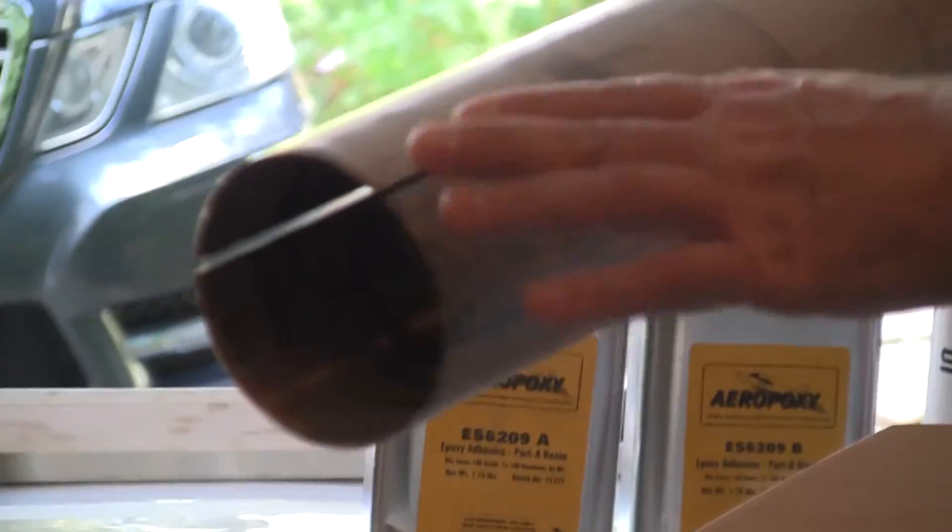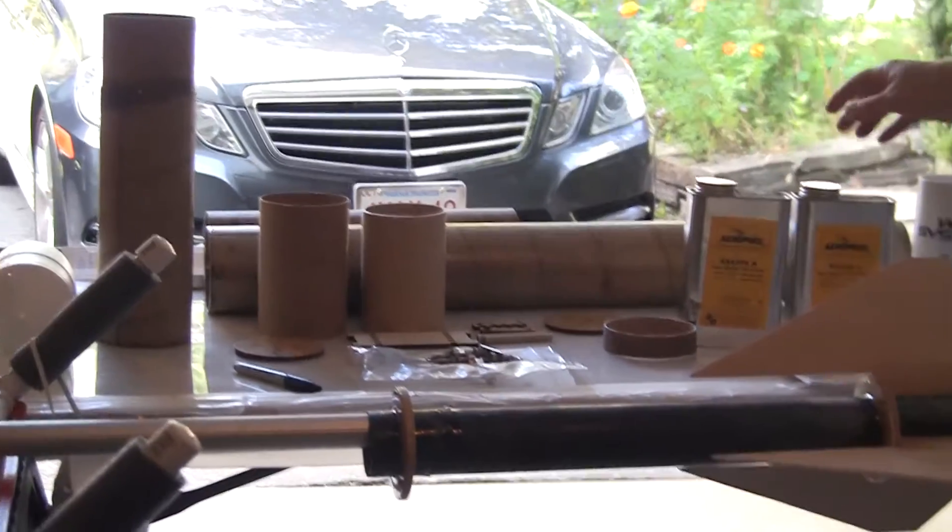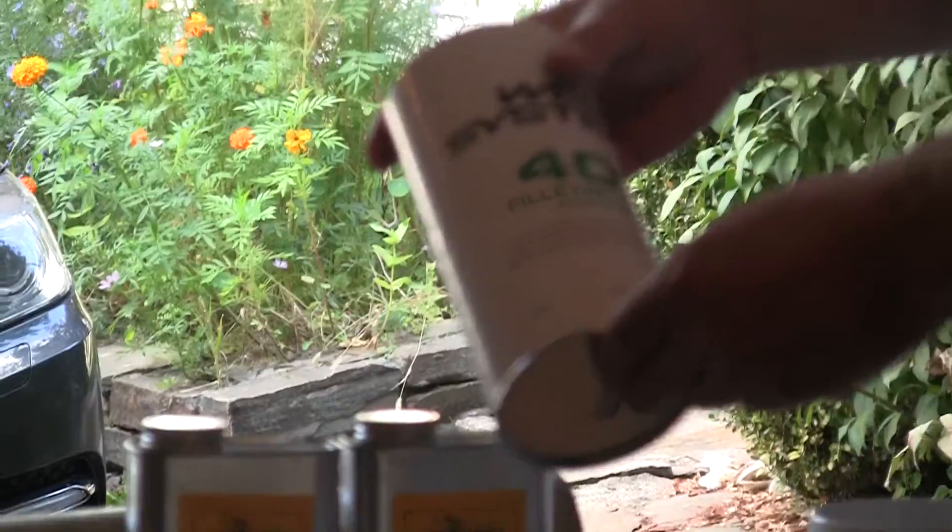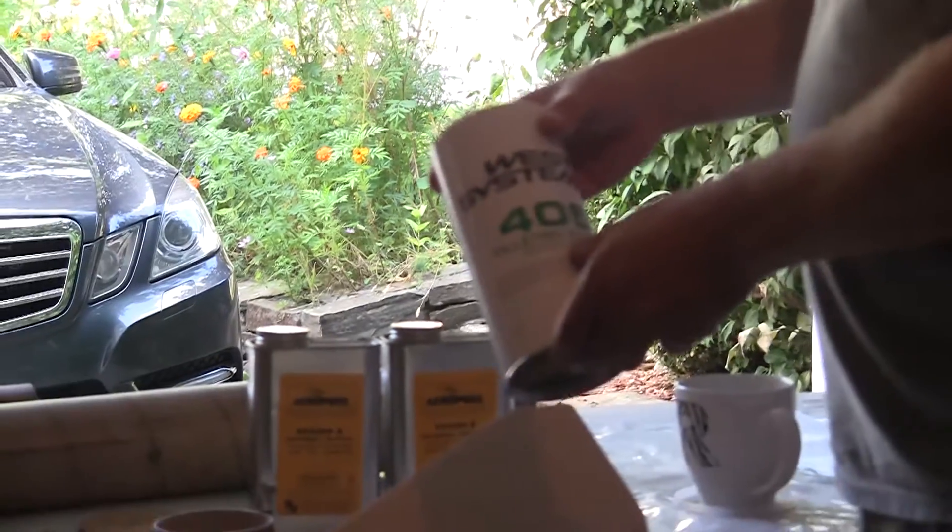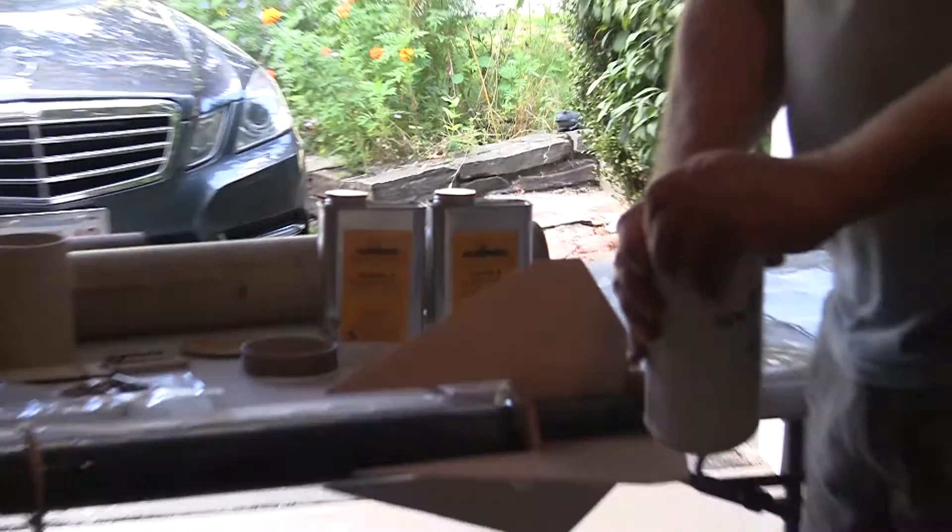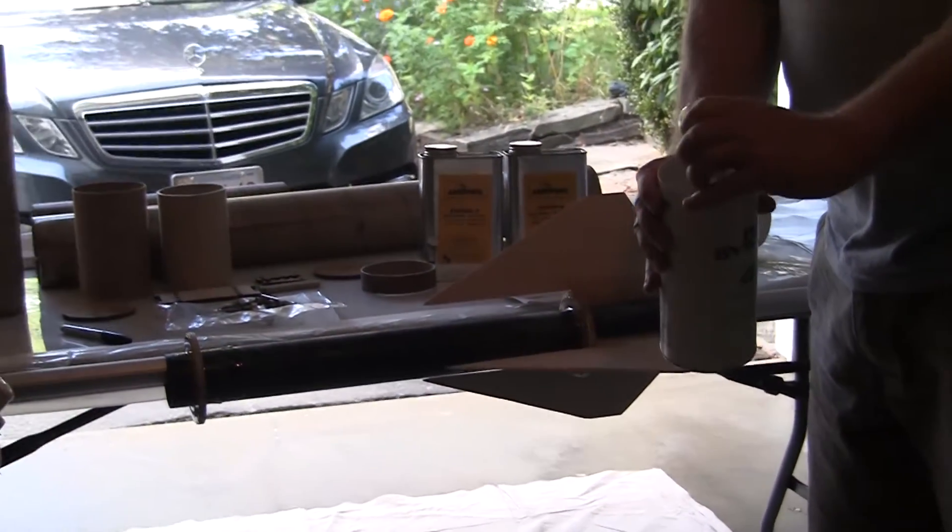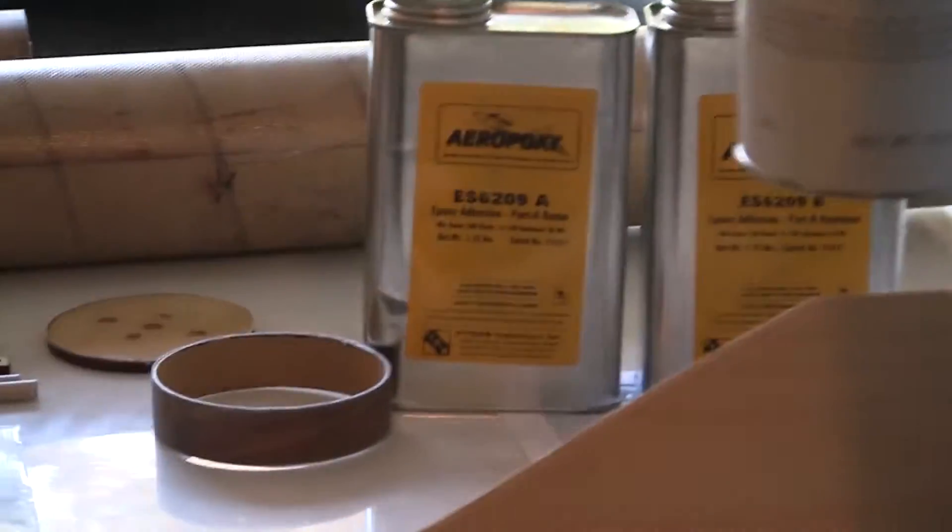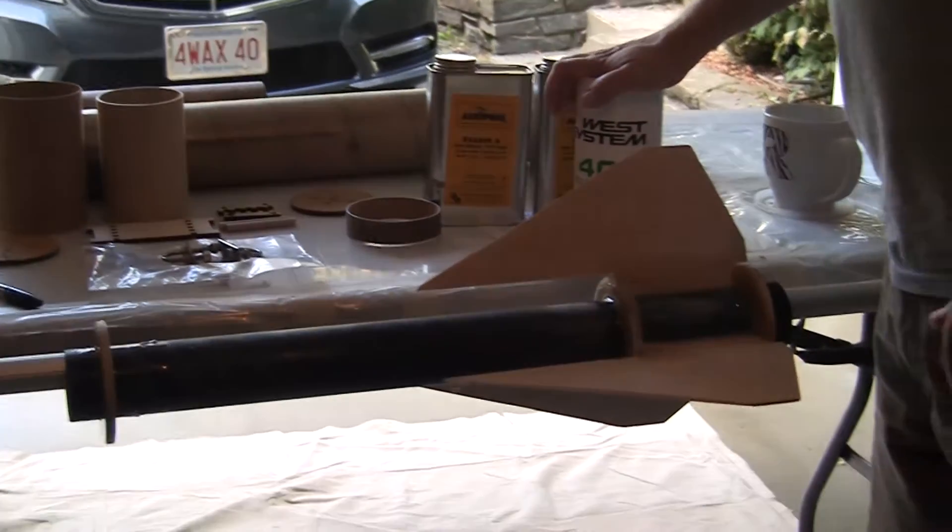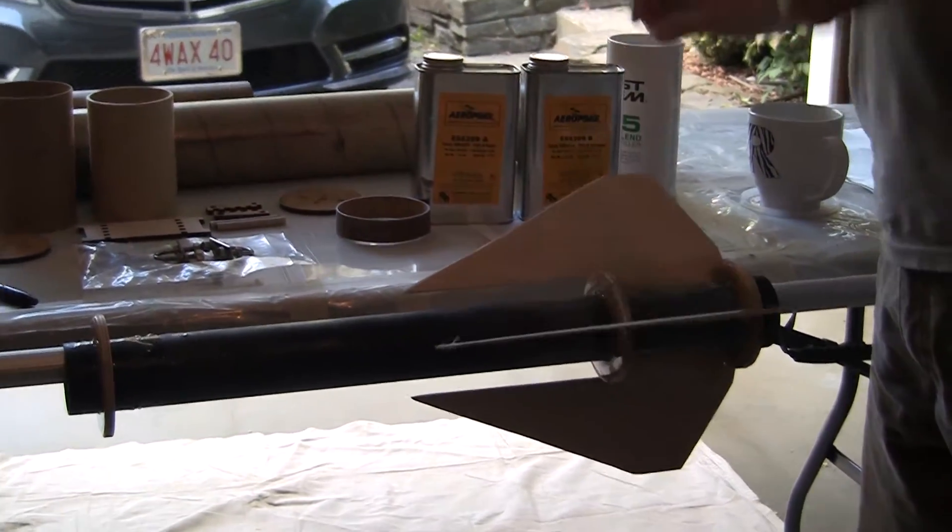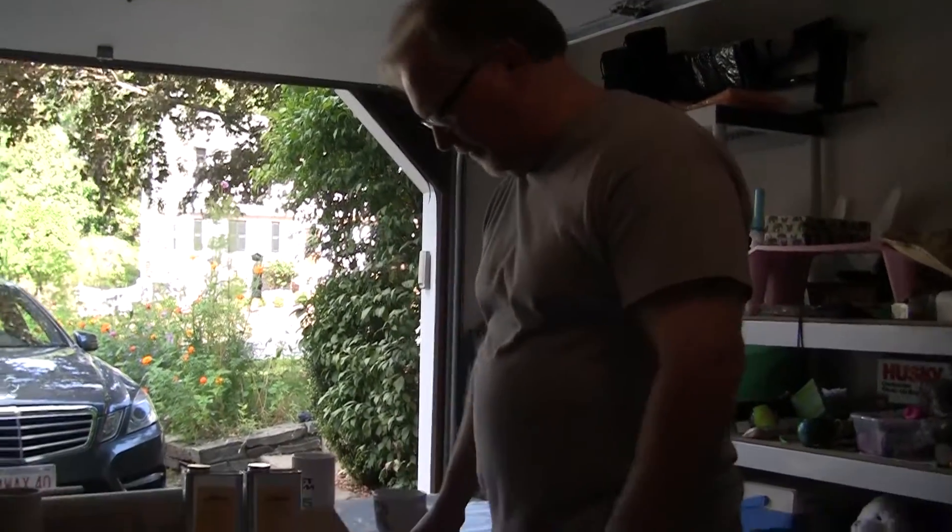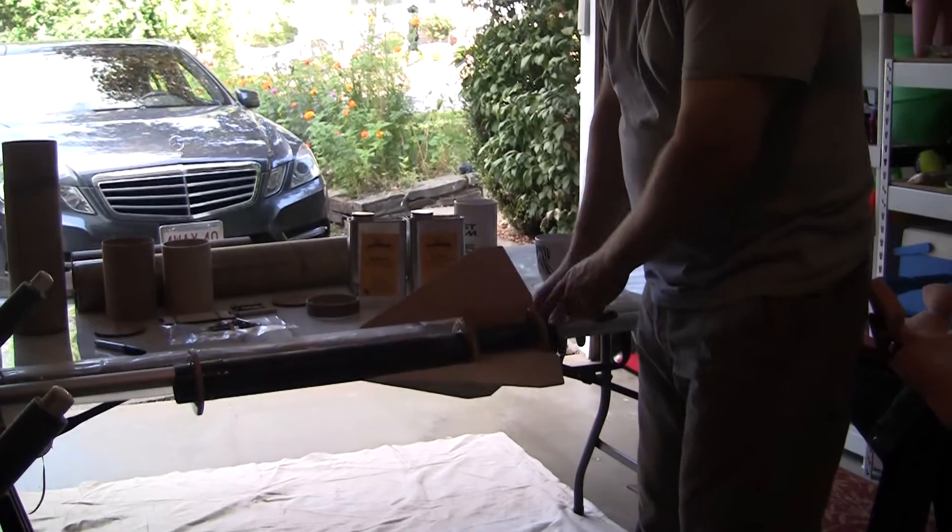To remove the motor tube, we mixed a solution of this epoxy and we added to it this filler. Basically it's a powder, it's a real fine powder. The idea is you mix that into an adhesive and you can make the adhesive go from a liquid state to like ketchup state all the way up to almost like a peanut butter viscosity.